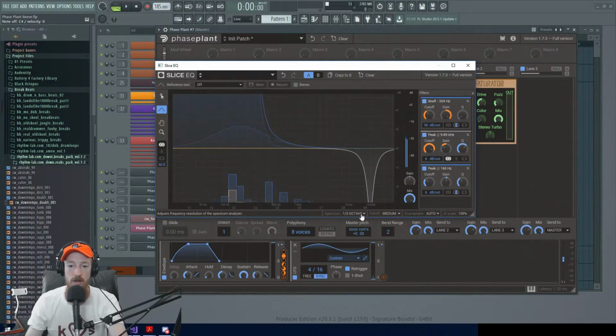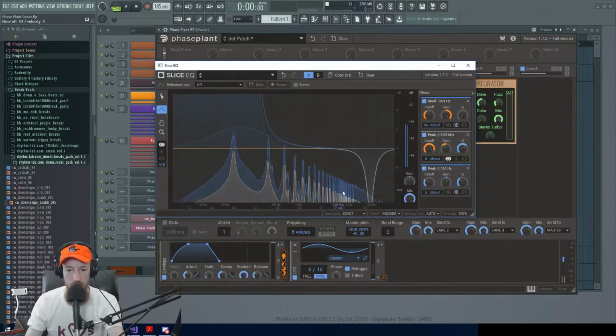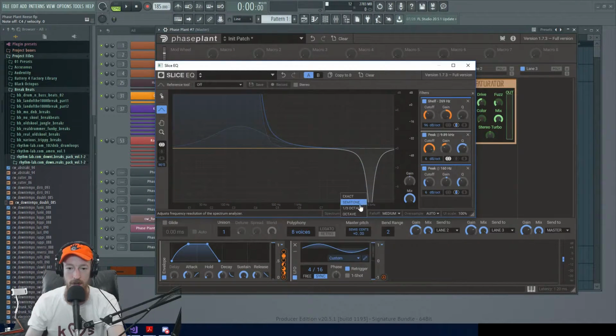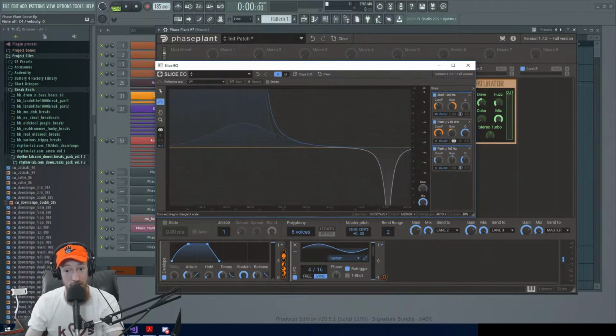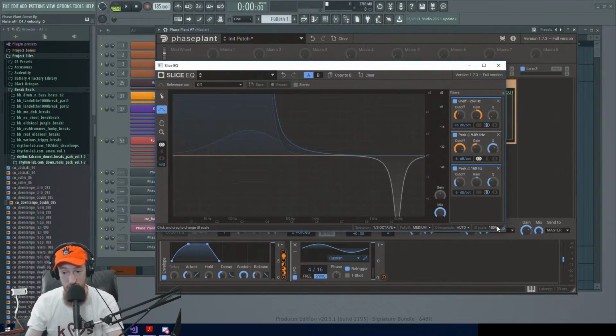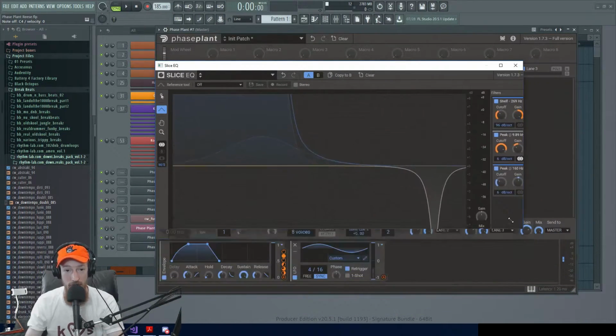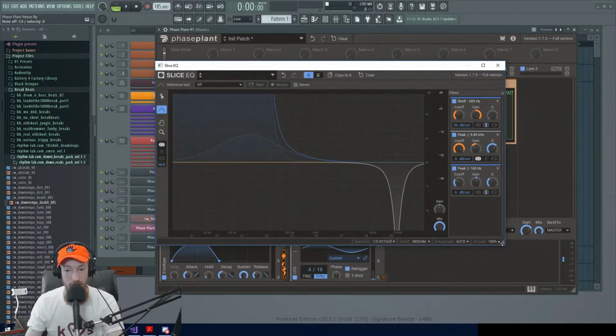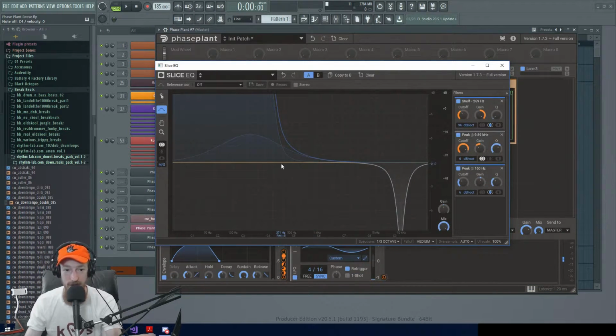You also have the ability to adjust the resolution. So octave and 1/3 octave can be really informative for looking at things more generally. You can also do the exact view, and it's really buttery smooth, really great. Typically leave it on a 1/3 octave. You have oversampling, and you're also able to scale the GUI, which is something like the actual controls. You could scale the controls separate from the actual interface, which is pretty dang awesome because that's going to solve problems for all kinds of people. So really forward thinking there.